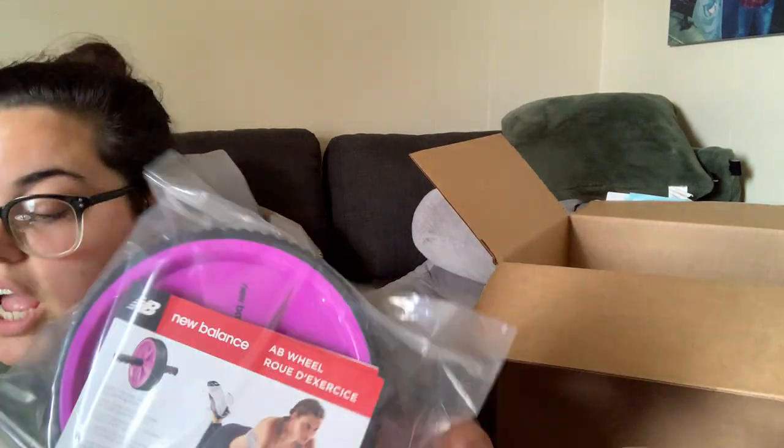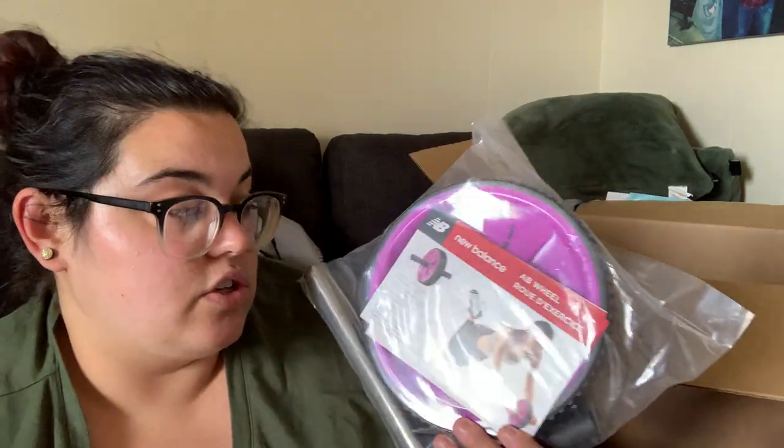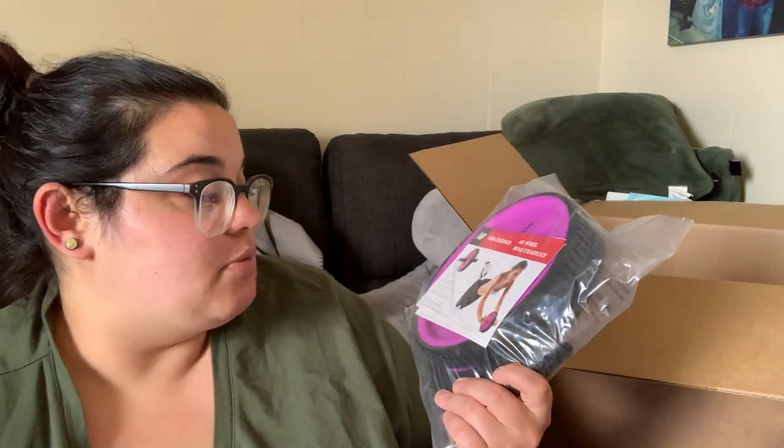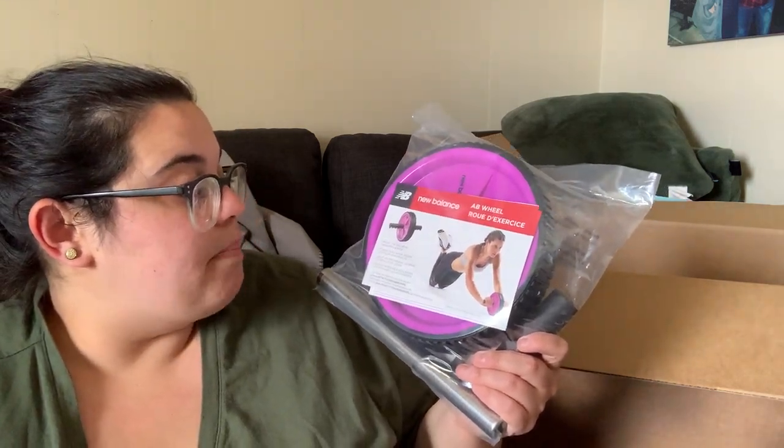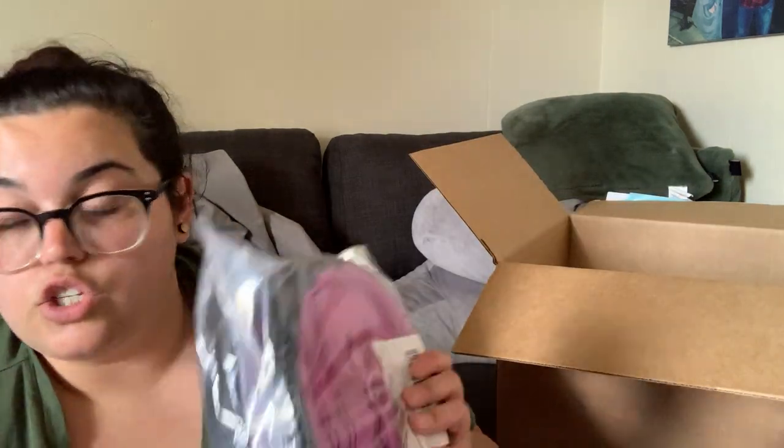The product I did the $10 add-on for in category three was the New Balance ab wheel. New Balance is a great brand — it's the only sneakers I wear for work. My boyfriend really wanted it because he's been trying to work out and has been going for walks every single day. This targets the abs, arms, shoulders, and back, so I said it's only $10 — I'll get it for him. In the main category picks, the next product was a Dr. Brandt skincare 'Do Not Age' time-defying cream at $132 — I don't do skincare. Then there was a Fenty Beauty Full Frontal volume, lift, and curl mascara valued at $24 — I have so much mascara, so I skipped it.